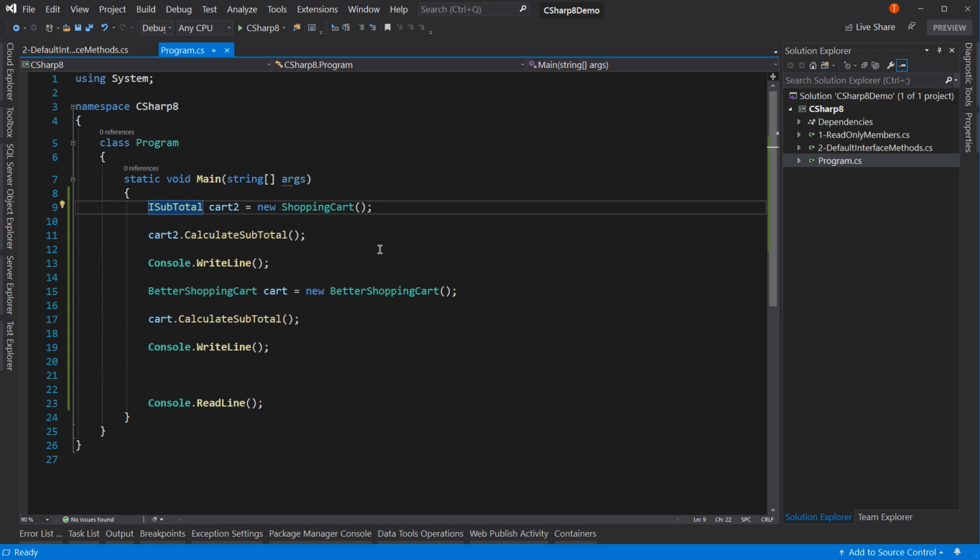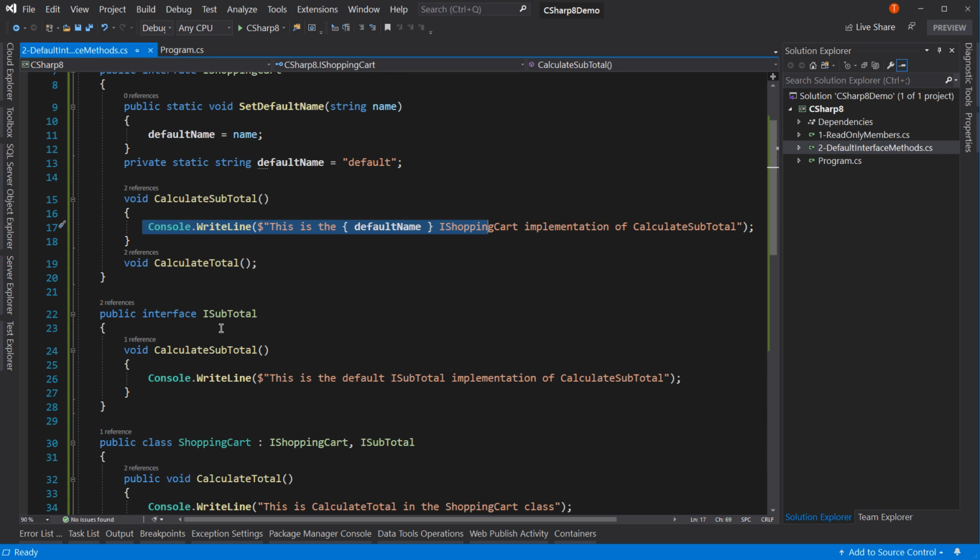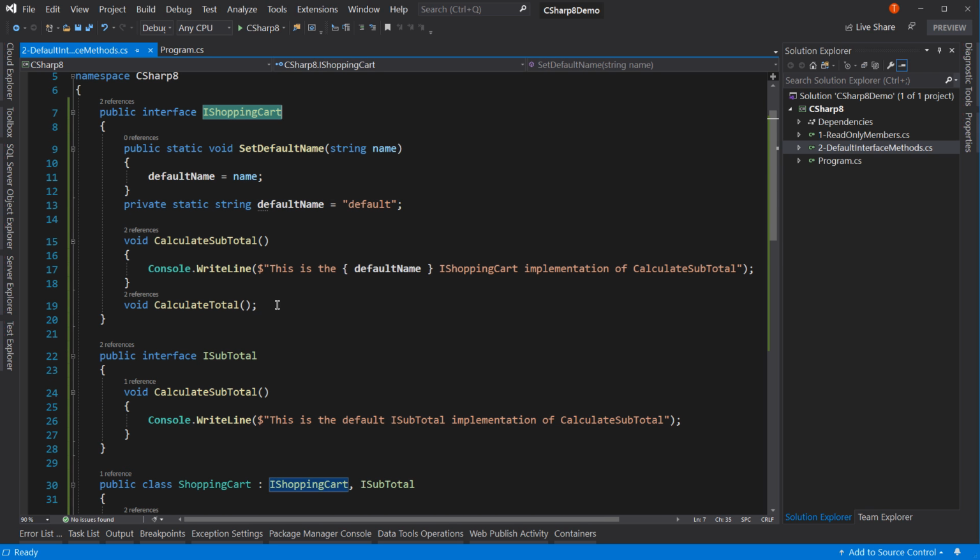So it depends on which interface I use which default value I get back. That's a little nerve-wracking as well, because you may be expecting one value, but if you just change the variable type that it's stored in, the ISubtotal instead of IShoppingCart, now you get a different value for that same method. Is this going to happen all the time? Probably not, which is actually worse, not better. Because you may say, I don't think I'll ever do that. And that's what's going to make it so difficult when you do. Because when you do, you're going to have some weird bugs. If you have the same method name in both interfaces, and some variables use one interface and some variables use the other, you will get different values for the same method.